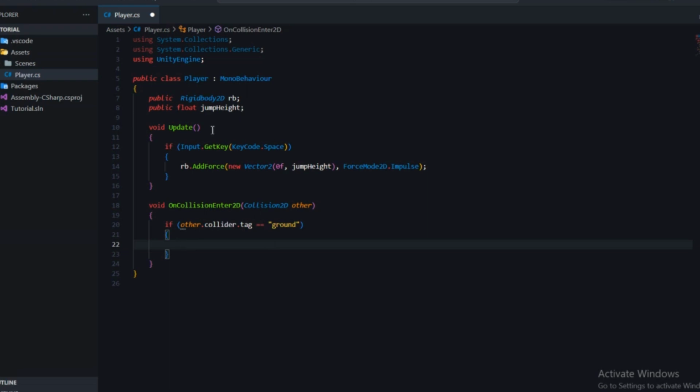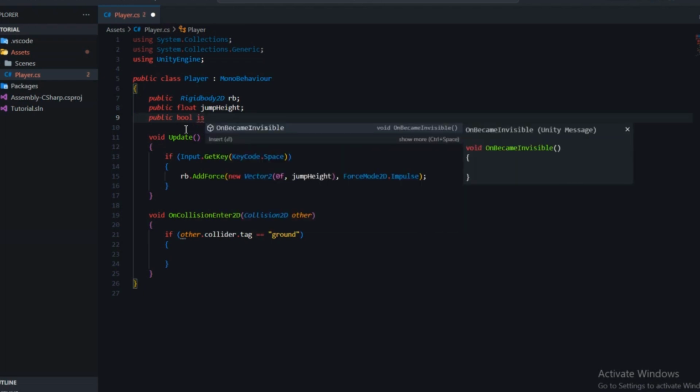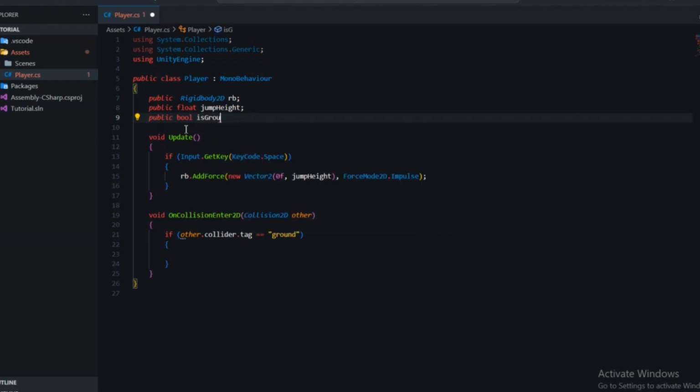So over at the top of the update function, we're going to make a variable, or like a container. We're going to make a public bool. A bool means it should be true or false. Bool isGrounded.